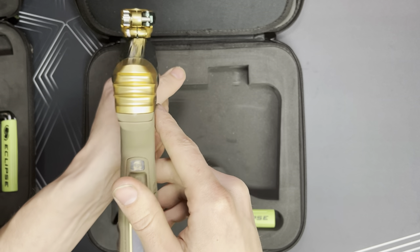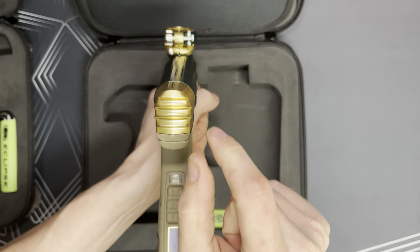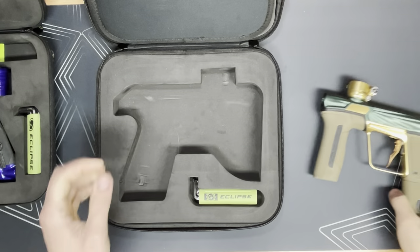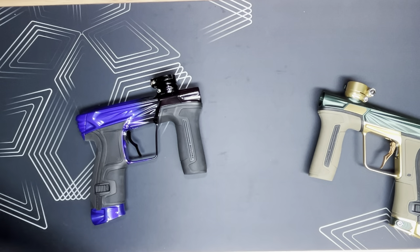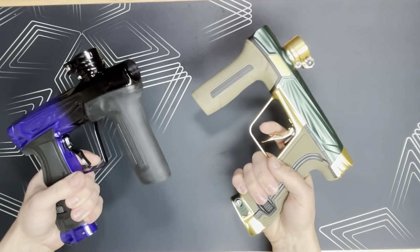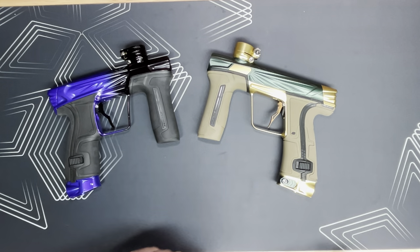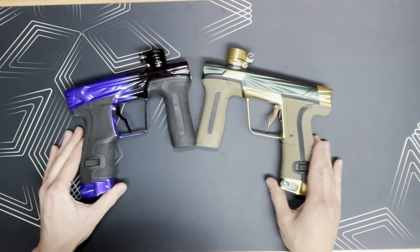The back bolt is a little different in the sense that it isn't narrow at the base of the grips getting wider — it stays that same sizing throughout, actually getting a little more narrow at the top of the bolt cap. Now, if you guys don't already know, more or less these markers' only main difference is the milling. There are no actual enhanced features with the bolt or anything like that. It is strictly just milling, so don't confuse it saying it's a better bolt or better this or that — it's just aesthetics, just milling preferences.